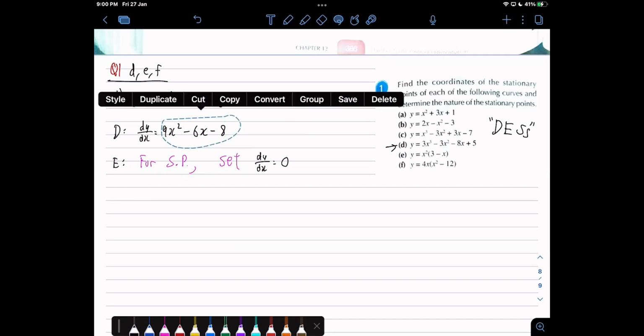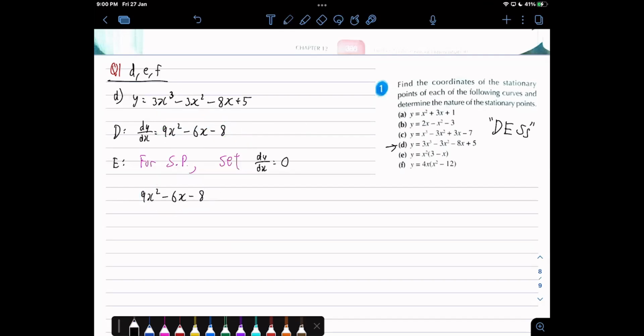Once you have it equal to 0, what do you think you want to do? S. What do you want to do? Stare at the quadratic equation. Solve the quadratic. Just use a calculator. At this stage, I'm sure you know how to factorize and solve it, but we are all mature math students, we know how to solve quadratic equations already. I'm just going to use a calculator. So x equals 4 over 3 or x equals negative 2 over 3.